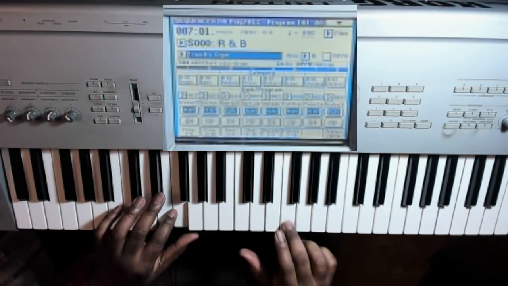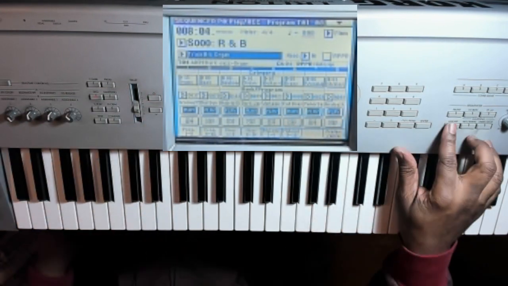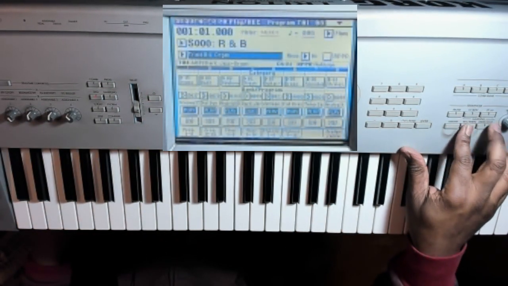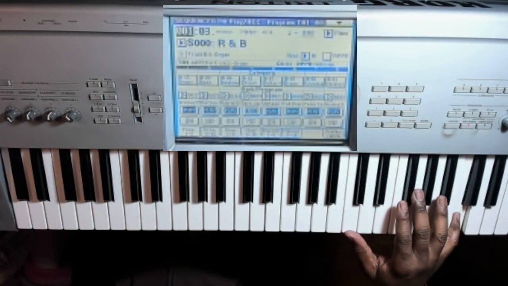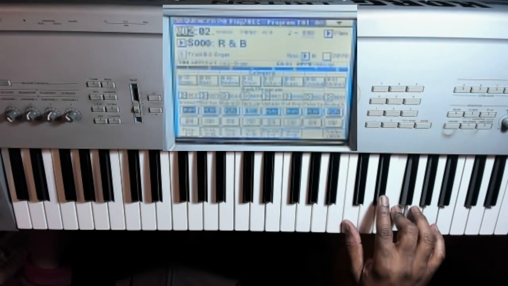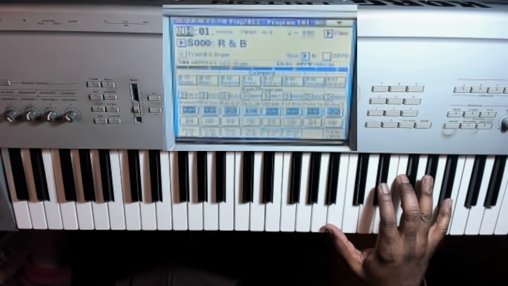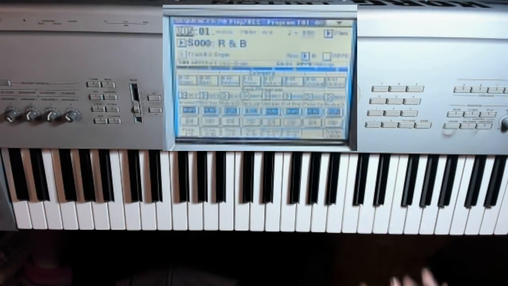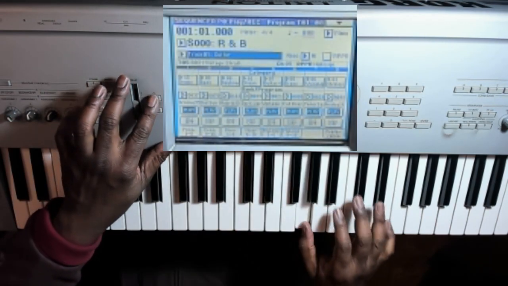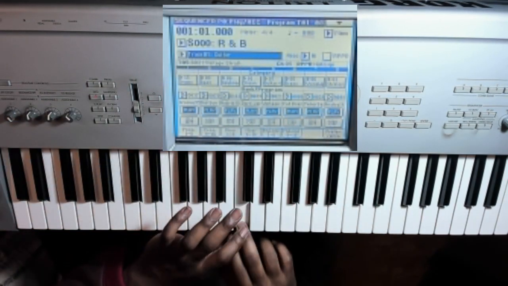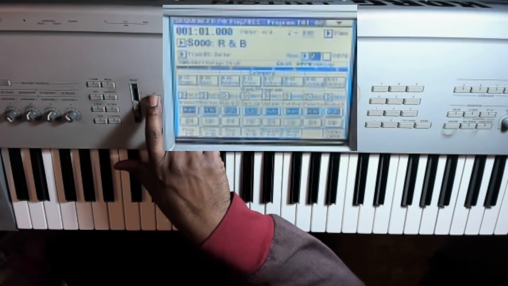Track 4, organ. Let's put something on there. Organ. Okay, track 5, guitar. So put the quantize on.